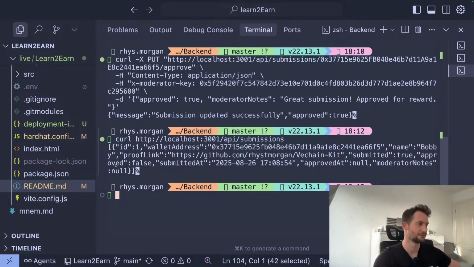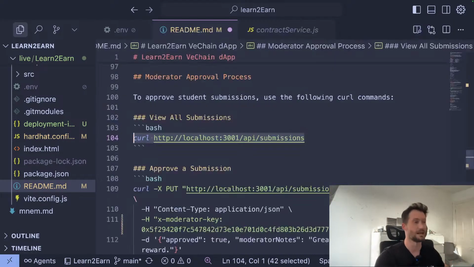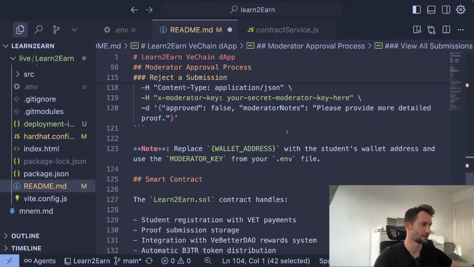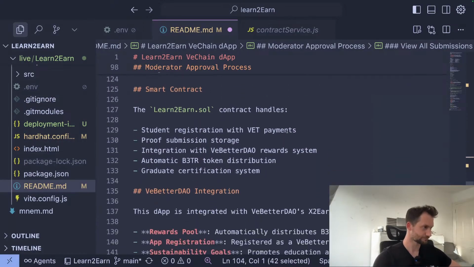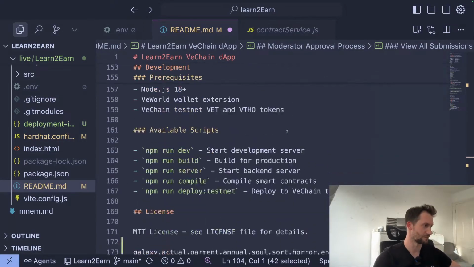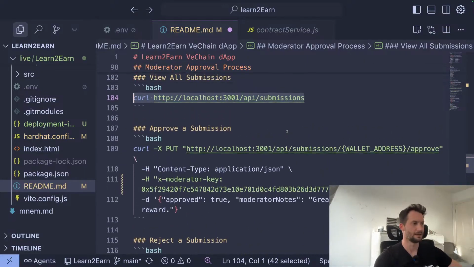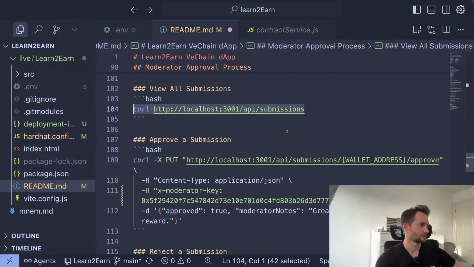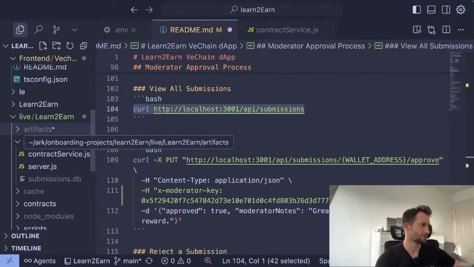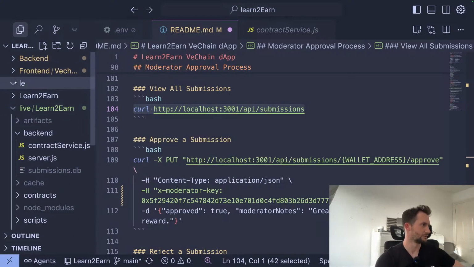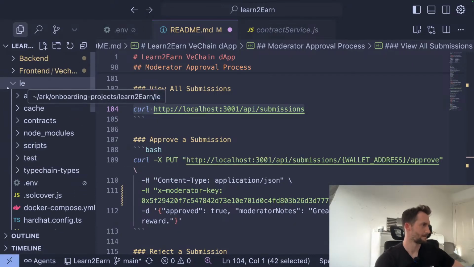All right, but that's basically what you'd get back. It's just a JSON object, so it's kind of what you'd expect from any kind of data. I mean, we're hitting an API, right? Of course, it's going to be JSON. But anyway, that's basically what that pulls back. Now, we can reject a submission. What would be good is if we could pull all of the students, but it doesn't look like we can. It doesn't matter. In fact, we can do that through our smart contract, can't we? Where did we do it? Here. No, we didn't.